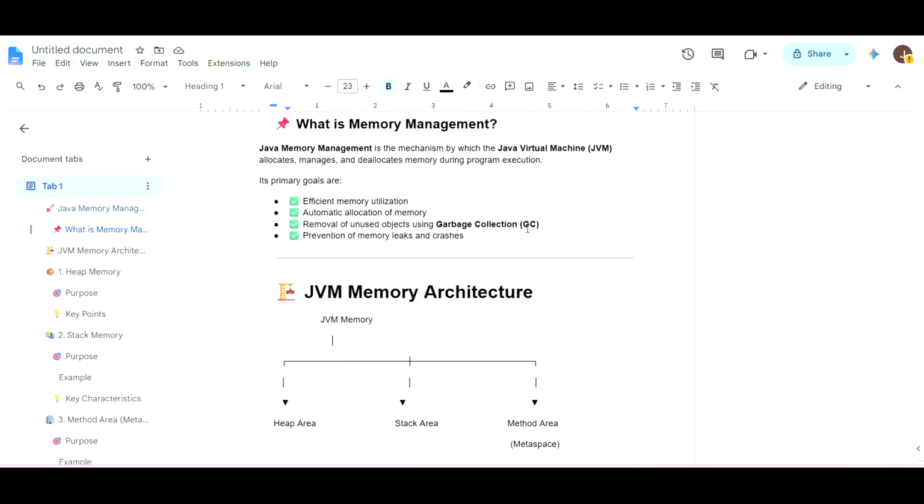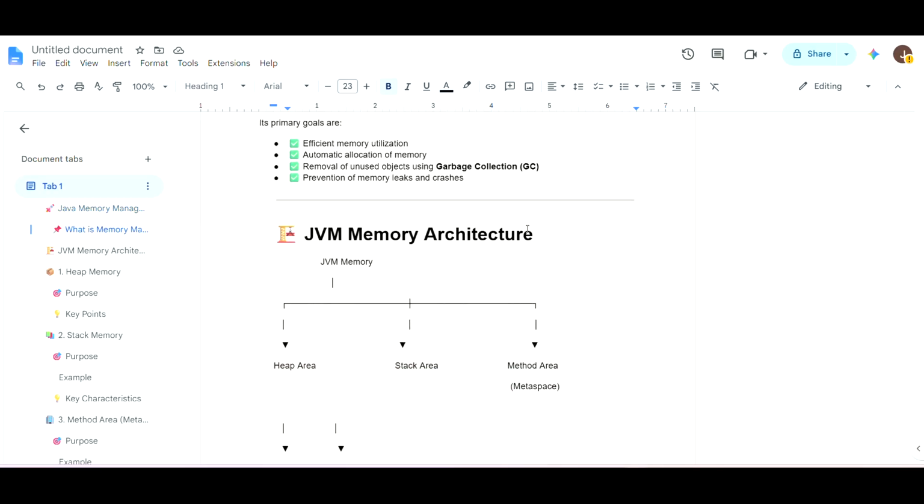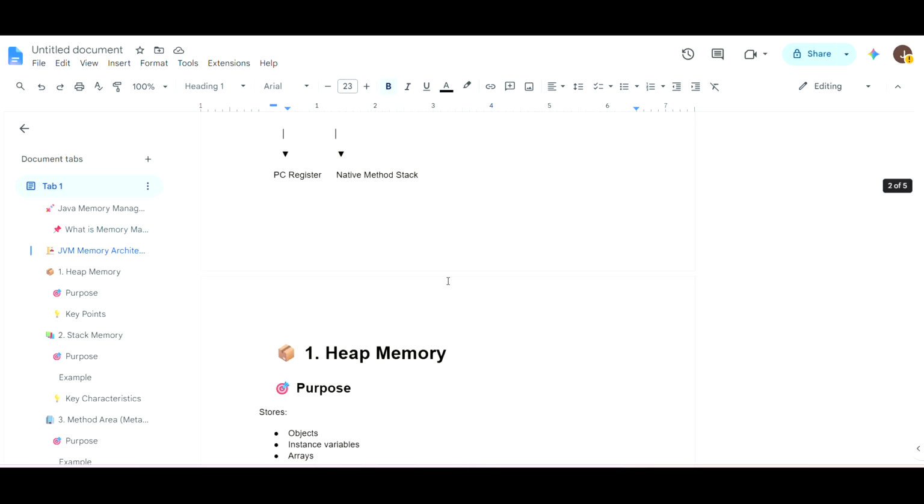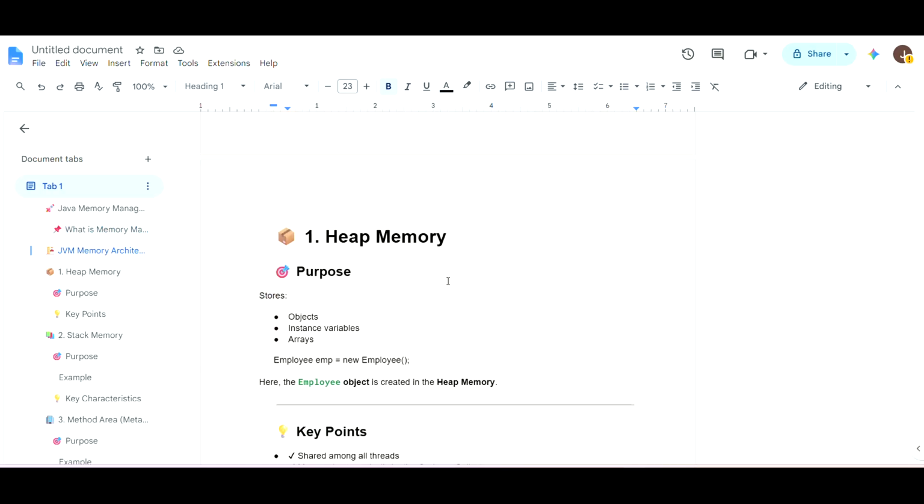Next is the JVM memory architecture. It looks like this: heap area, stack area, method area, PC register, and native method stack. We will go into each memory area one by one. First is the heap memory. Heap memory is responsible for storing objects, instance variables, and arrays. It is a shared memory, so all the threads share the same heap memory.